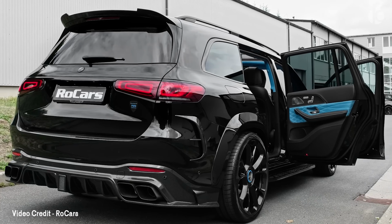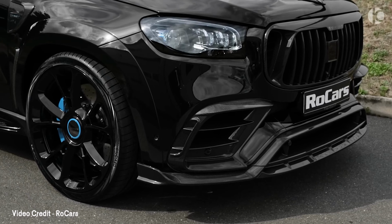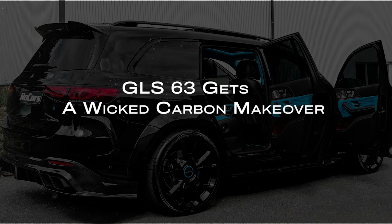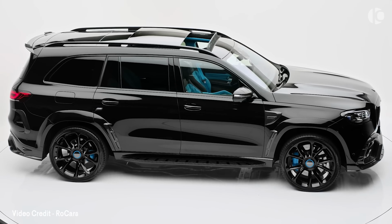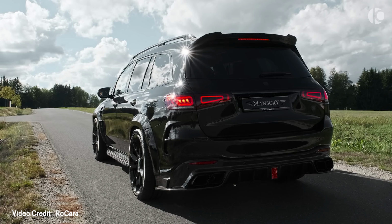Mansory's version of the AMG GLS 63 is not everyone's cup of tea, but for the bold few, this Mercedes-Benz SUV is a clear-cut head-turner, especially for the exotic-looking grille guard. Mansory has managed to make the colossal GLS 63 look wicked and sinister. They never go wrong with the all-black theme, and that is what this AMG mothership gets too.